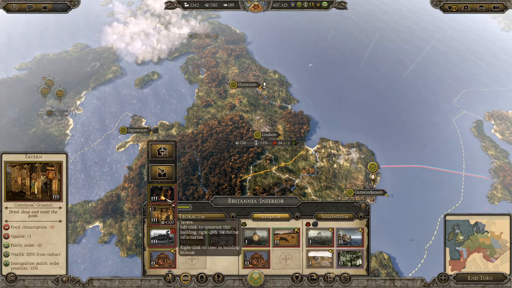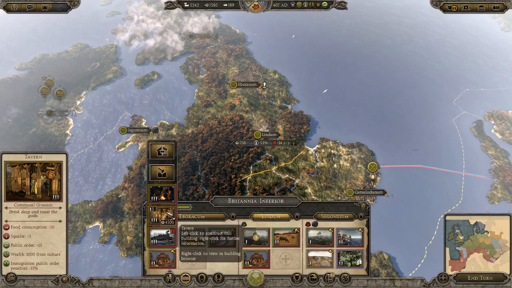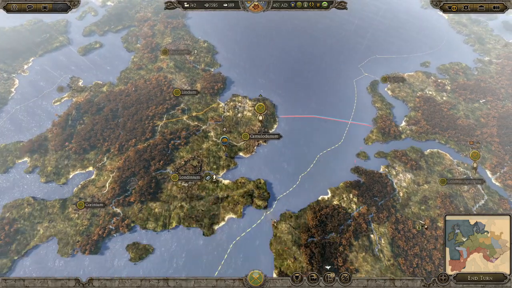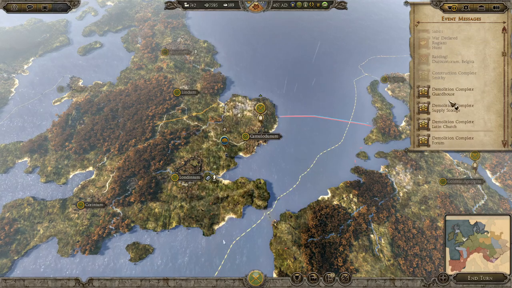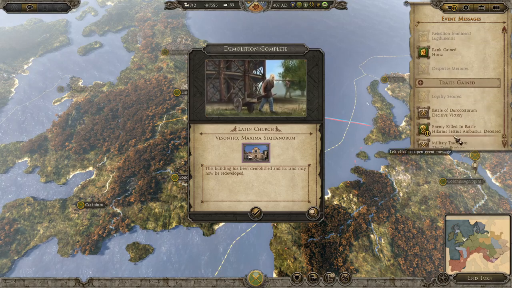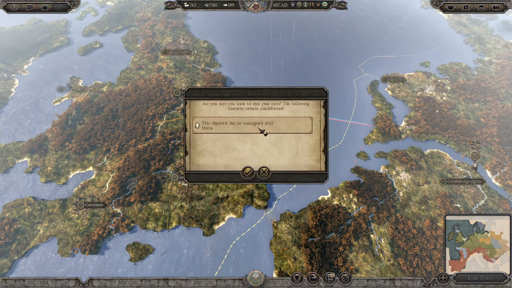Could increase this. This would help with public order and wealth. Food consumption would be a problem in squalor, but I'd be fine with putting a tavern in there. Actually, I'd rather put a tavern in than build a bed of port, which we don't really need. Faction encountered, that's great. You've all yielded your stuff. Demolition, yep. Let me kill someone. What a shame. Right. You've got stuff to do.